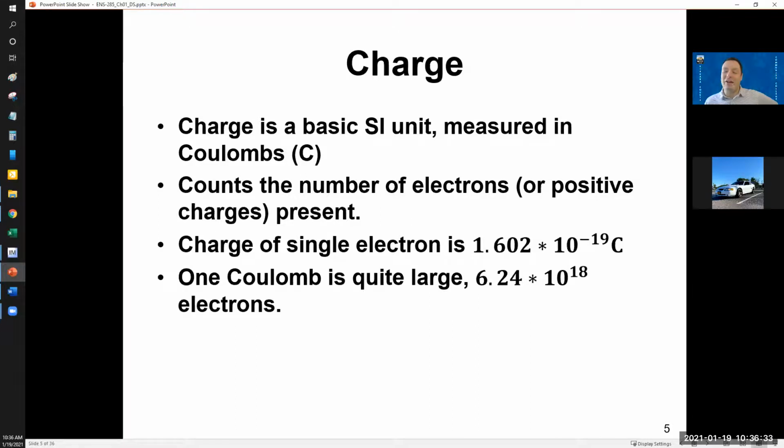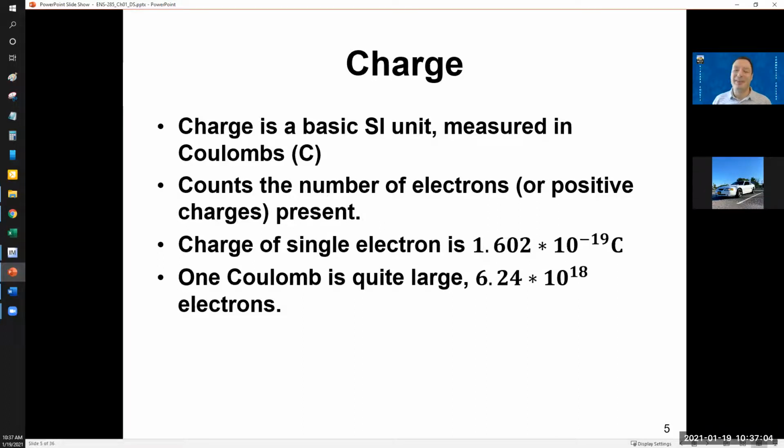Now, in the old days, people used to think it was positive charge that moved. So you're going to see a lot of notation in circuits that comes from this idea that it's the positive charge that's moving, right? Not the negative charge. And obviously now we know it's a negative charge. And so it can get a little confusing because you're thinking, well, electrons are moving, but we're saying the current's coming from the positive electrode. Well, that's the way the convention is. You just kind of got to get used to it.